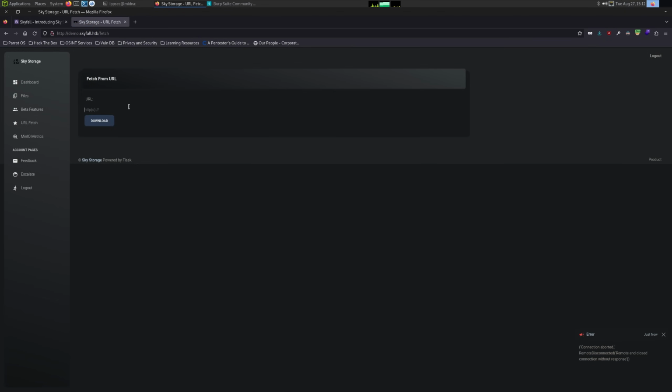The other thing I guess we could do is try to figure out why 127.0.0.1 didn't work. I'm going to guess it's because this is probably running in a Docker, and maybe the website isn't running on port 80, right? So the first thing I want to do is just see if I can get non-HTTP data. So I'm going to get localhost SSH. And we see connection aborted, so we see the SSH banner. So that's somewhat good. This lets us easily enumerate ports.